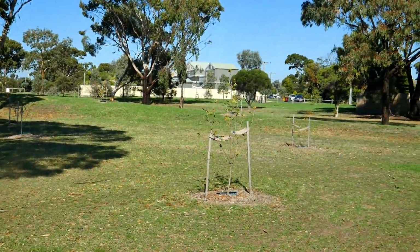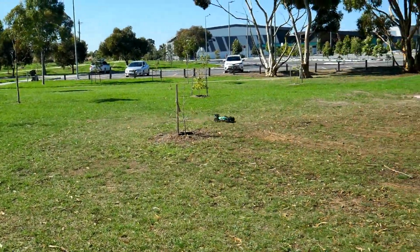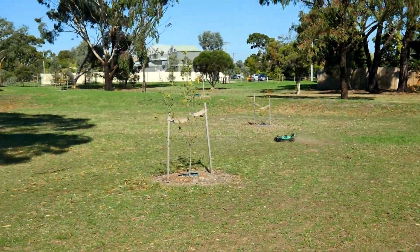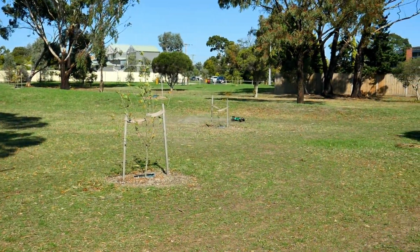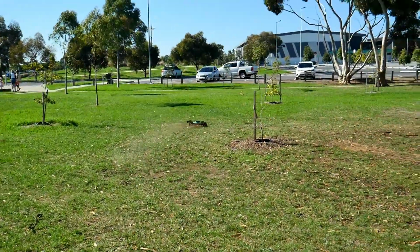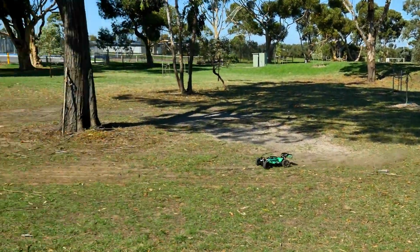Now I did bump up my BEC to 7.4 volts to get a bit more power and a bit more speed out of the stock servo. This thing handles really well. I mean, you can definitely tell it's set up for bashing. It's got a bit of a bounce to it, but the dip tune's bang on.